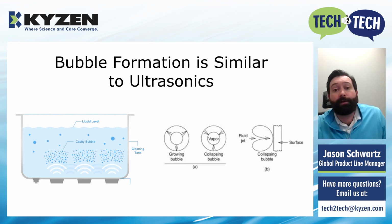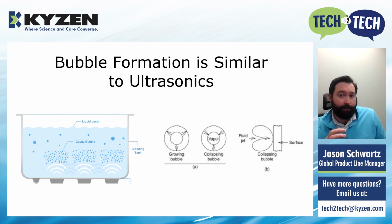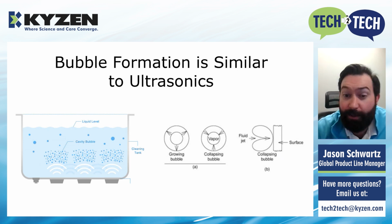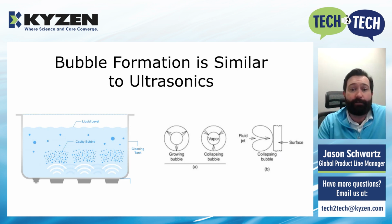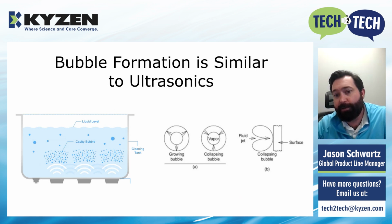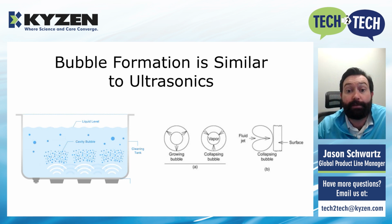The cool thing is we already know how these air bubbles work. The bubble formation and the cleaning action is very similar to ultrasonics. We've used ultrasonics in cleaning for years. You have a bubble that grows with vapor inside of it, and then it collapses on itself and puts a fluid jet towards the surface of the part. That creates a really powerful cleaning effect.